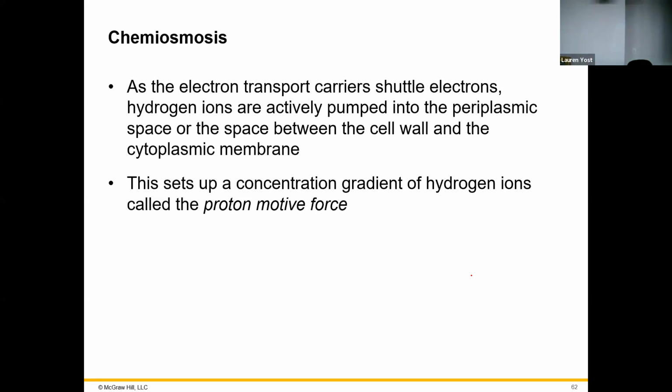When you have the movement, I always forget to talk about this. When you move these protons across like this and build up this gradient because of that electron movement, yeah, okay, oxidative phosphorylation happens. But this part just right here, moving electrons and pumping across the protons, that's called chemiosmosis. Okay.